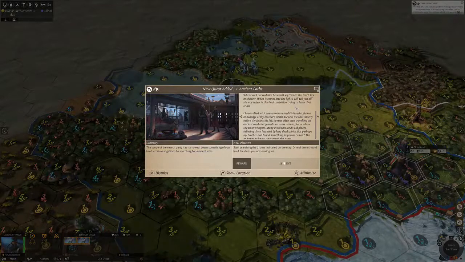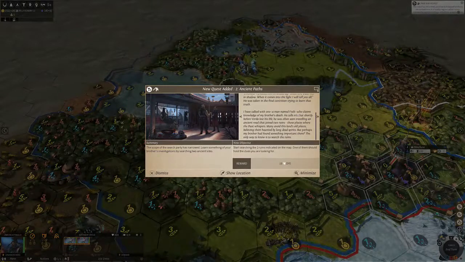I have talked with one, a man named Fizzlet. Fizzlet. I like Fizzlet better, who claims knowledge of my brother's death. He tells me that shortly before Verda lost his life, he was often seen traveling an ancient road that joined 2 ruins. Those places were the Dust Whispers. Many avoided this land's old places, believing them haunted by long-dead spirits, but perhaps my brother had found something important there. The only way to know is to search the ruins. Okay.